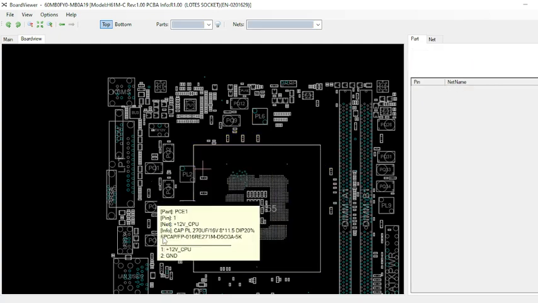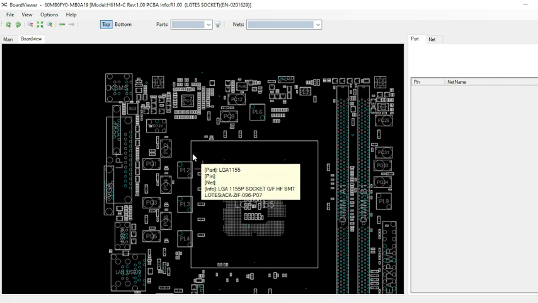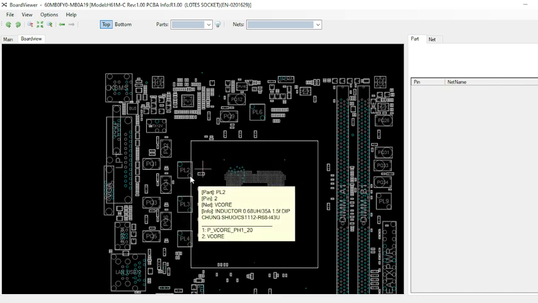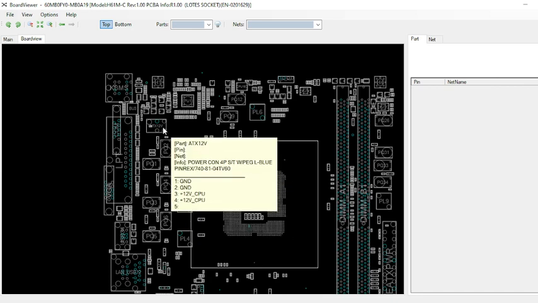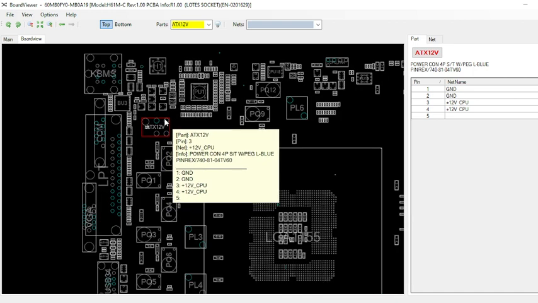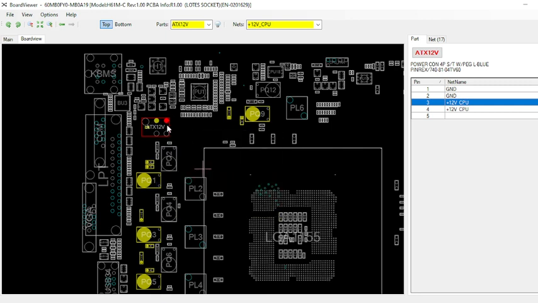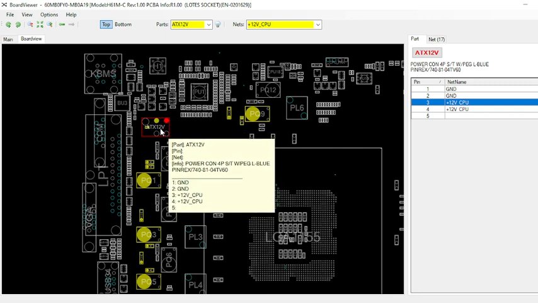So for this VRM section, we should have some conditions for getting the vCore voltage. First of all, let me start from this Vin section. First of all, our 12 volt line. This is the 4 pin connector from the SMPS.